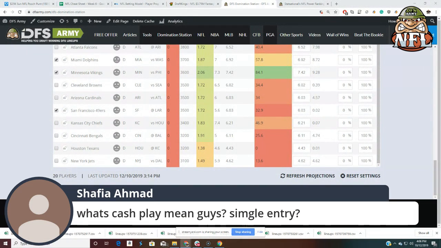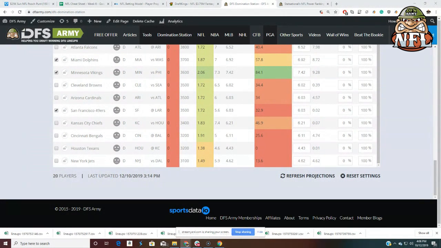When we say cash play, we're talking about 50-50s and head-to-head contests with 50% odds of winning. That's not what we're building for right now. Right now, we're going to look at how you attack a tournament. The way to win a tournament is very different from cash. When I'm attacking cash games, I want high floor. I want to let my opponent make the mistakes. I want to pay up for running backs, for less volatile positions that I can lock in.